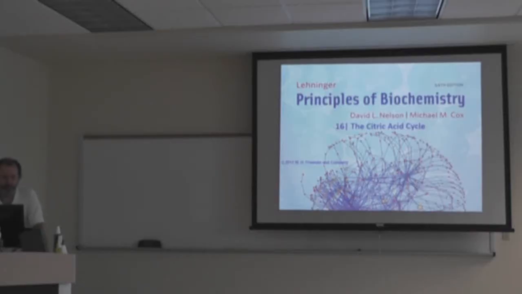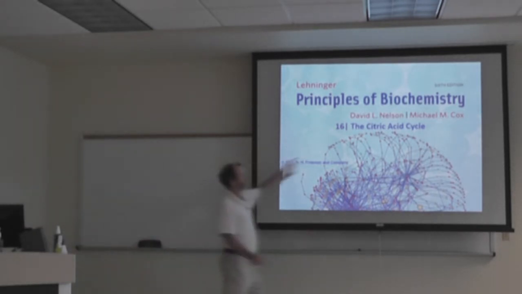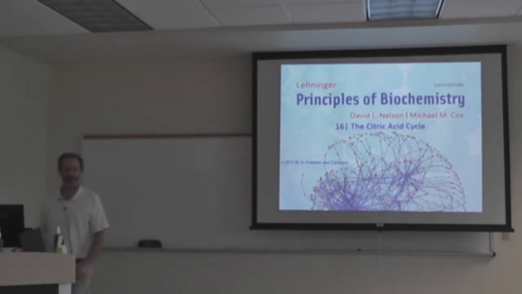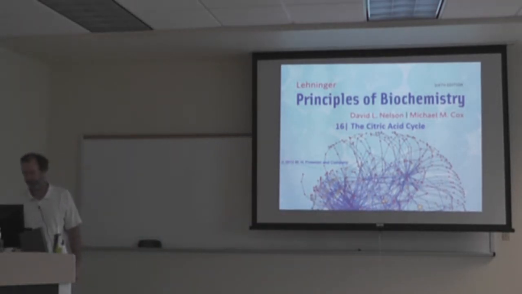So this chapter is the citric acid cycle, right? About cellular respiration. You might also have heard of this citric acid cycle referred to as other things, right? Krebs cycle, TCA cycle, which, if you notice, TCA, I don't know. Normally you don't use the T, right? Normally leave those out, but anyways.